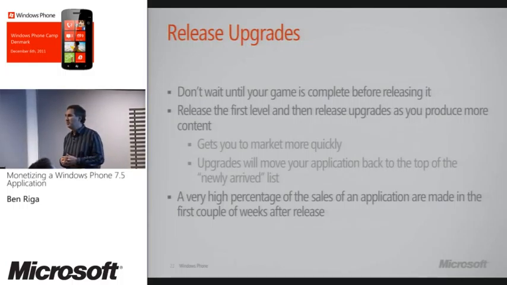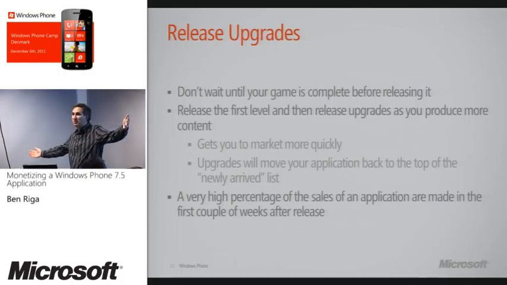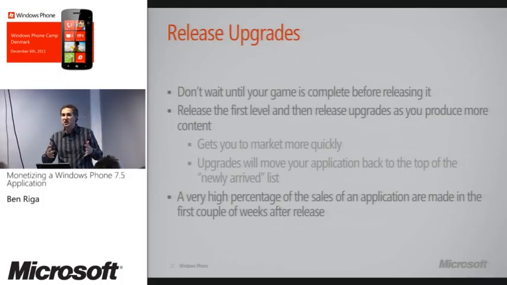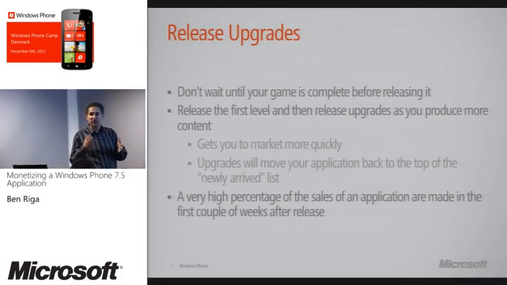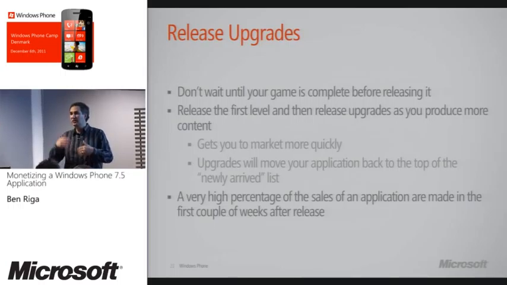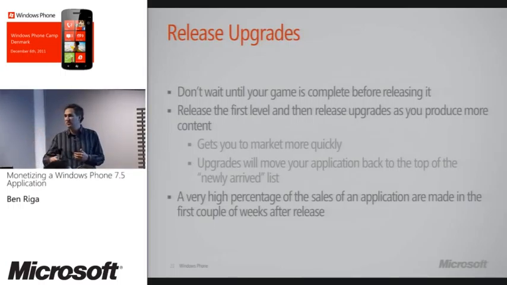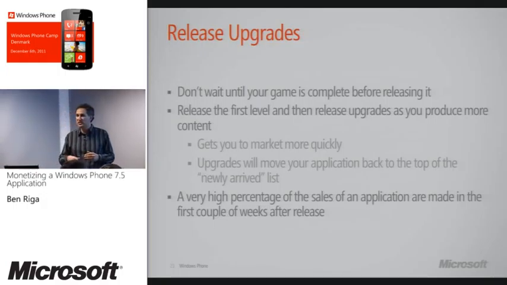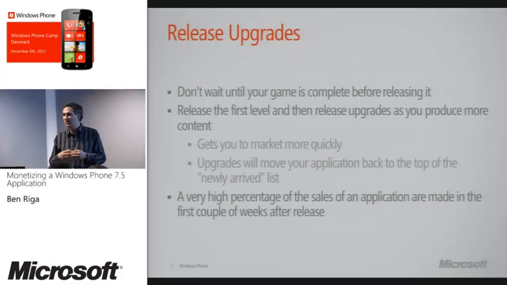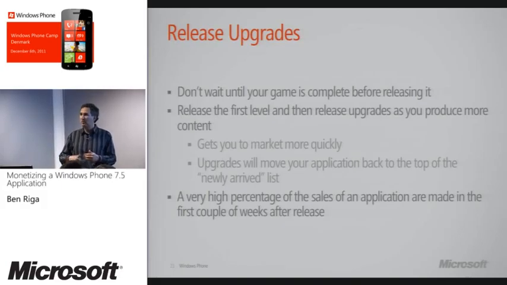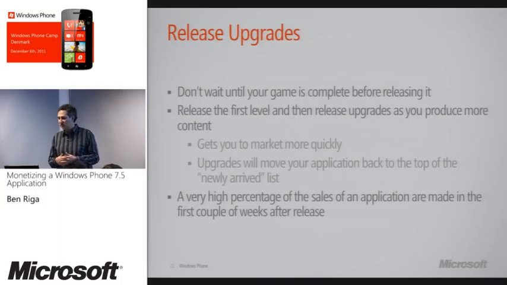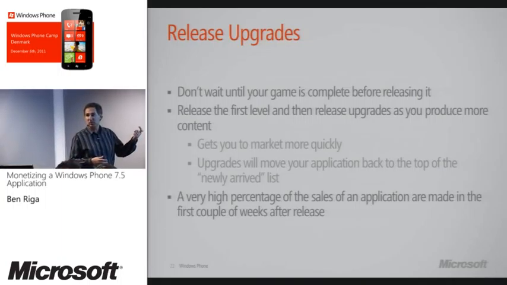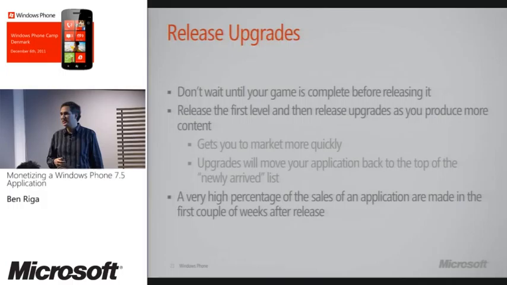Upgrades. What I've seen a lot of developers try to do is put everything into version 1. My suggestion is that you cut your feature list and release many upgrades, adding a lot of new features over time. You'll find that will increase the number of users, and it will also keep you in the top ranked lists, because every time you release a new upgrade, you get more people looking at it, talking about it, and downloading it. It also means you get to market more quickly and people are paying you faster.